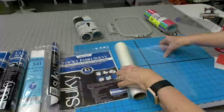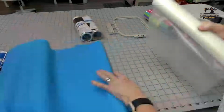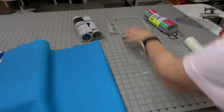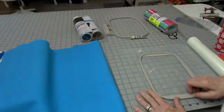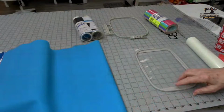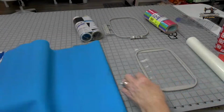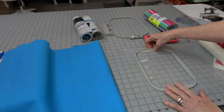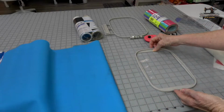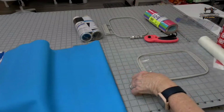So what I want to do, don't use your rotary cutter on this hoop mat. You don't want to do that. And I'm going to lay out my Ultra Solvi. And I might use 2 layers of it. I'm just going to make sure I've got extra. Now, there's a little bit of extra up here on the top and bottom. We want to have a good inch all the way around.